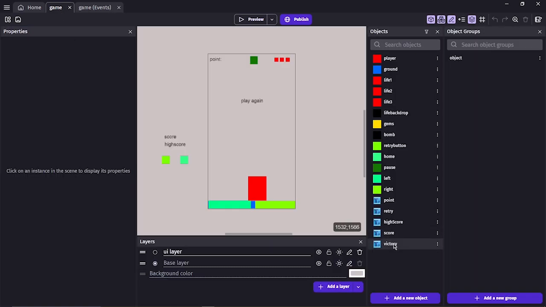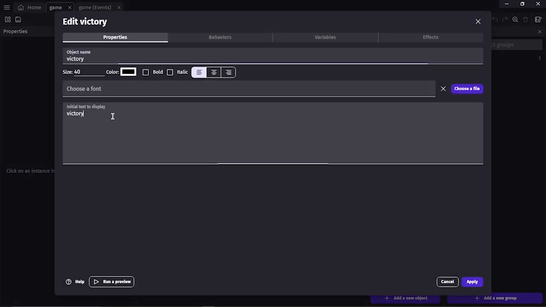This victory score, we're not going to have a victory score since our game is an endless game. There's no time we'll be showing victory in this game.